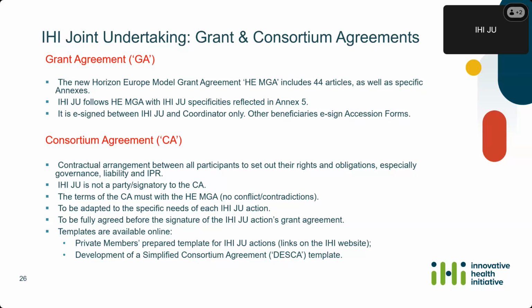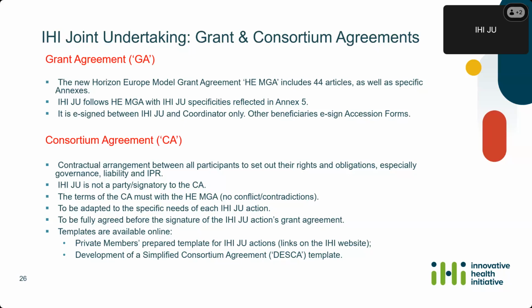It's extremely useful for looking at how the project should actually work. The consortium agreement is different, in the sense that it deals with the day-to-day running of the project: who's responsible for what, the governance of the project, and how the intellectual property rules, which are explained in the grant agreement, are actually operated by the beneficiaries in the consortium. Whereas in the grant agreement IHI is a signatory, obviously, because we're the granting authority, for the consortium agreement IHI doesn't actually sign it. It's just an agreement between the participants in the project itself.